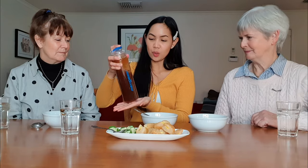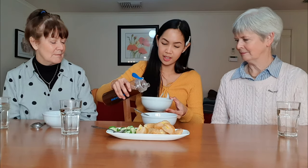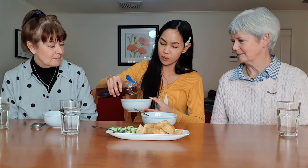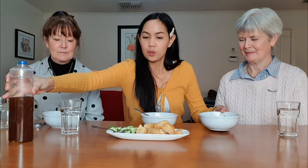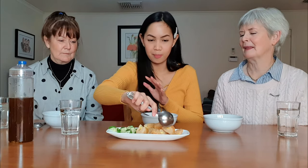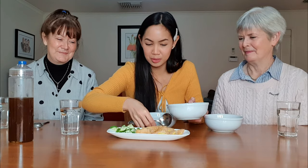And this is the sauce. I made everything by myself because it's really hard to find it in Australia. I have to go to Melbourne and it's really far away. So I always cook this and then we just pour the sauce in the middle. Now you wait until I serve mom as well, and we can try it together and see who's gonna like it and who doesn't. And then you have to give the review if it's nice for bule or not nice.